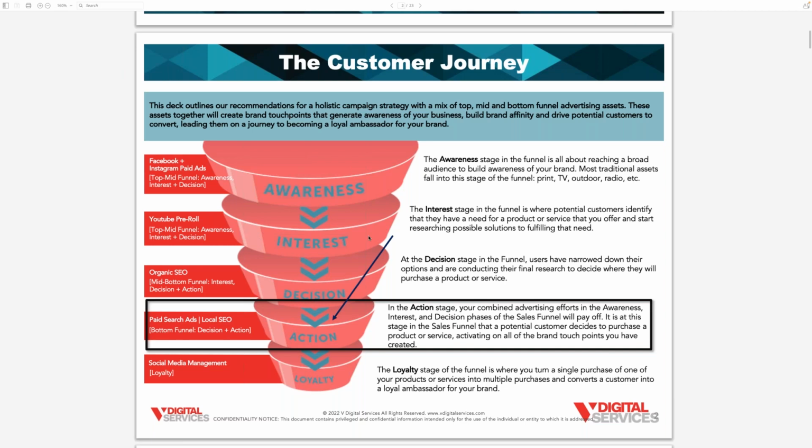They are spending a lot of their money on this awareness and interest at the top, because they need to build that trust. They need to build all those things. So anything else you do is going to be more at the top of the funnel. These two areas down here, those people are much more ready to go and ready to make a purchase much more consistently in that 24 to 48 hour period than pretty much anything else you can do.